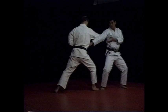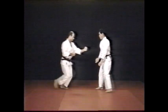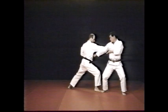The basic practice of this monkey movement is the use of correct body turning in order to deflect the opponent's attack while simultaneously striking with Nukite spear hand technique.